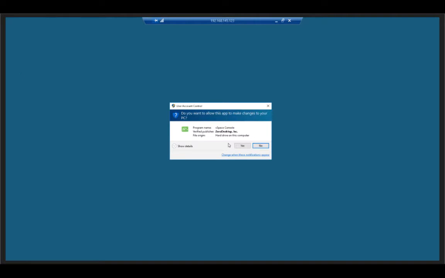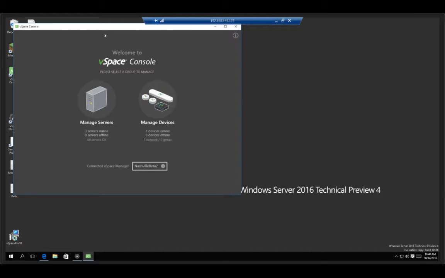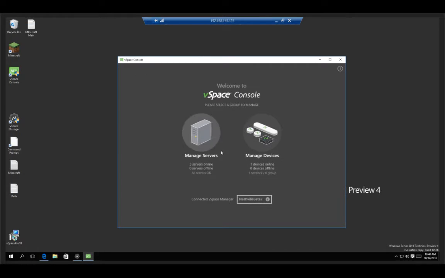So now I'm going to click on the vSpace console. Basically, the vSpace console is the updated GUI and interface and portal, I guess, if you will, locally. Again, this is within the customer environment. Everything that we're going to see within the vSpace console is actually taking place or replacing what is in the NC console. For the first couple of versions of vSpace Pro, we are going to include the NC console and the vSpace console just in case there's any functionality that we miss, and or for customers who just, for whatever reason, choose to use the NC console instead of the vSpace console.